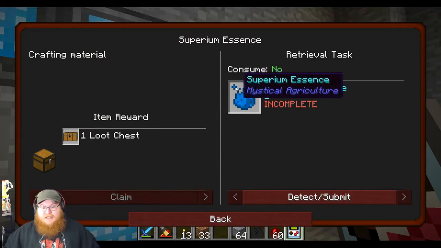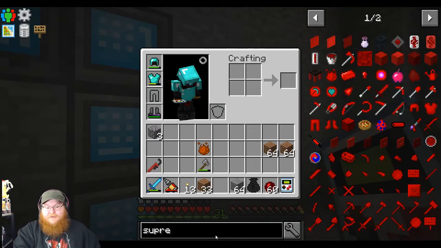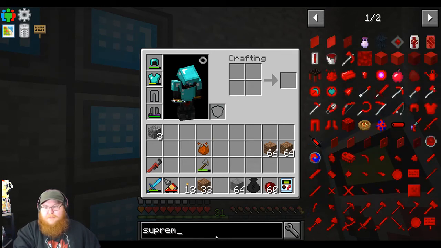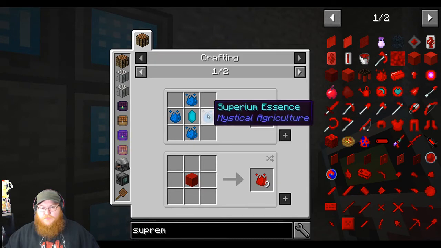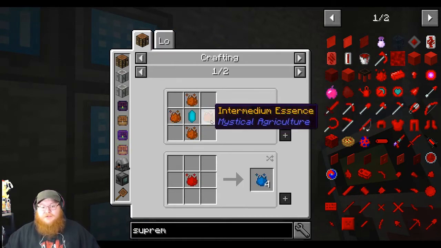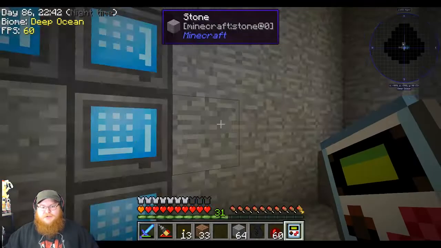To make some premium essence, we need... How do you make some premium essence? Probably... If I had to guess... Supreme... There we go. If I had to guess, to make some premium essence, yeah, we need... Supremium and Supremium. So there's two. So it just needs 4 intermedium. Okay. We should be able to do that. That shouldn't be too difficult.